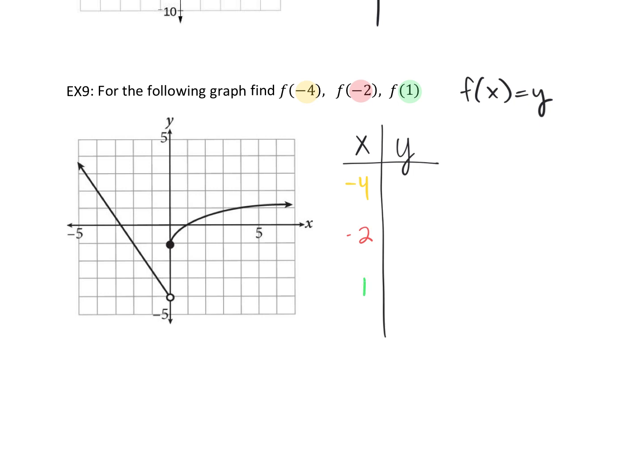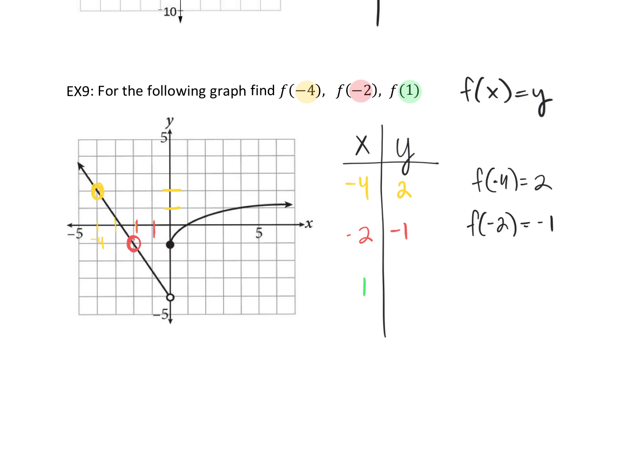When x equals -4, let's see, how are these tick marks going? 1, 2, 3, 4, 5. Okay, this is -4. My matching y value is here, which corresponds with 1, 2. So that's the point -4, 2. So then my y value, f of -4, is going to equal 2. Let's look for -2. 1, 2, and this is my y value. Let's see, the matching y value there is going to be -1. So f of -2 is going to equal -1.